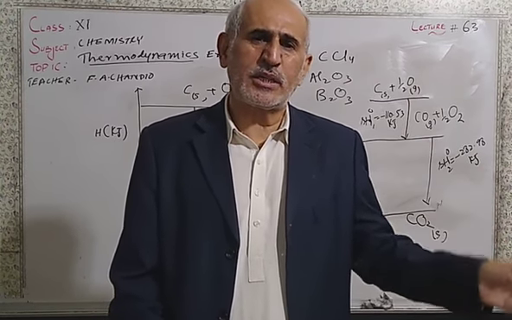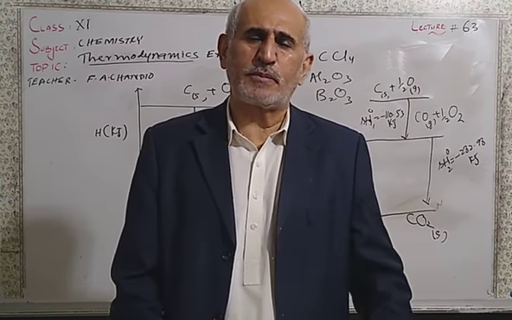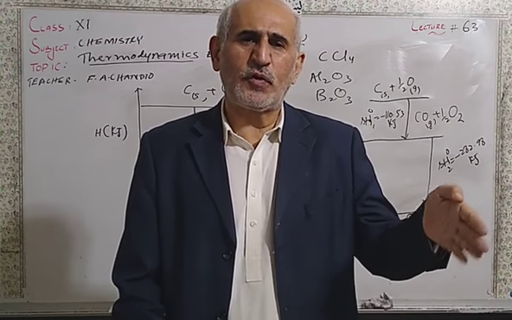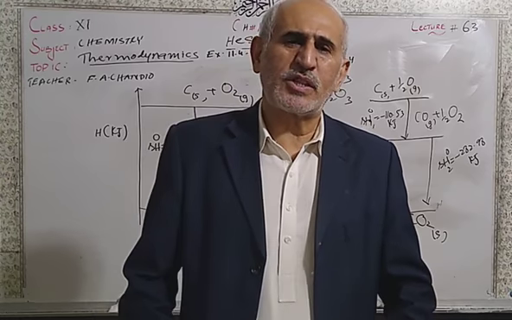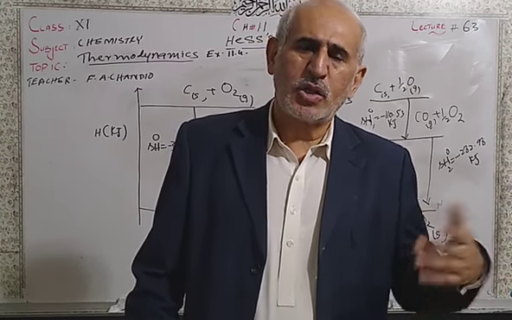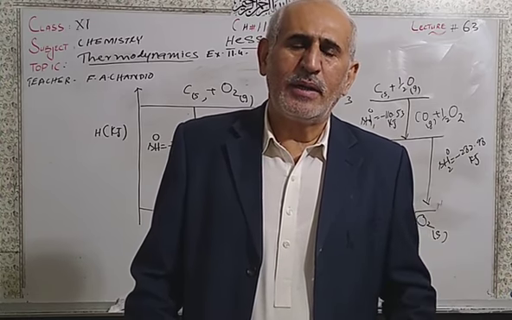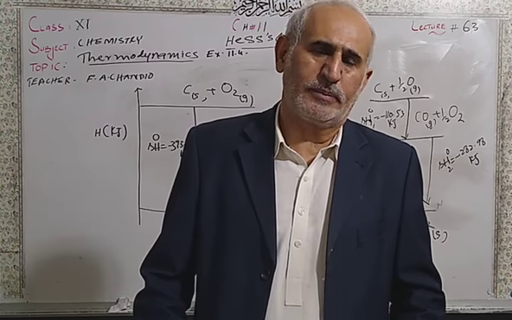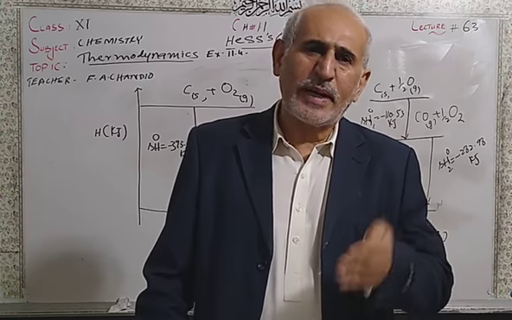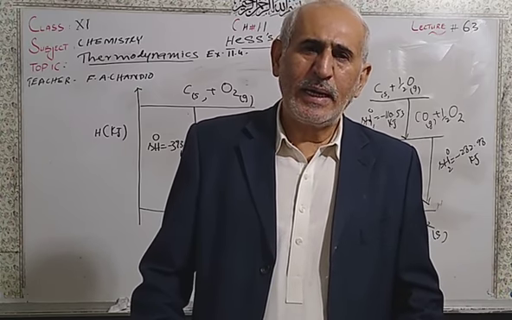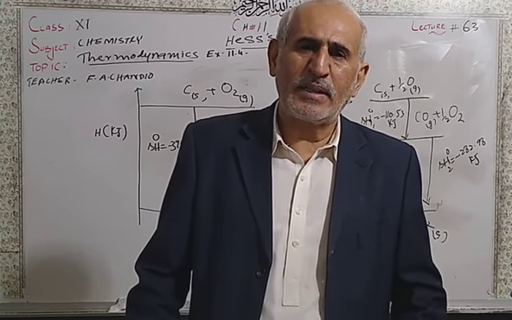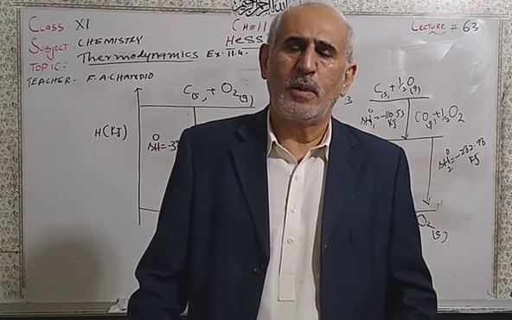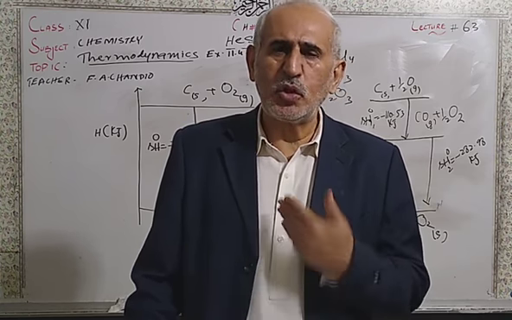First step, second step, third step, fourth step. Start from methane. Take methane, pass chlorine gas in diffuse sunlight, and you will get chloromethane. First step, delta H change. This chloromethane, again with chlorine gas and diffuse sunlight, gives dichloromethane, then trichloromethane, and last tetrachloromethane. We can't prepare it directly. In the indirect method, enthalpies of some compounds can be determined. So this is the usefulness of this.